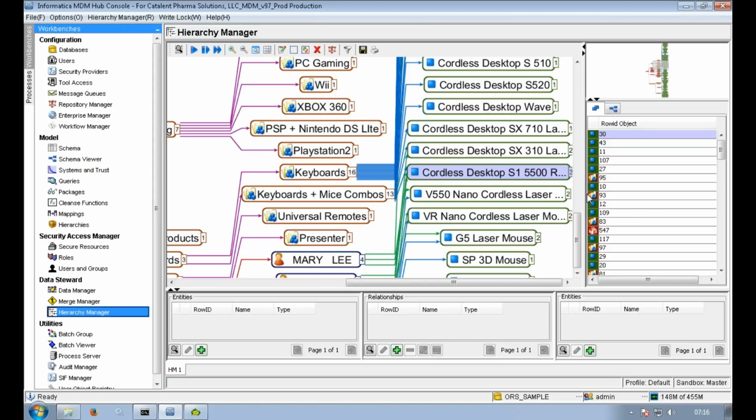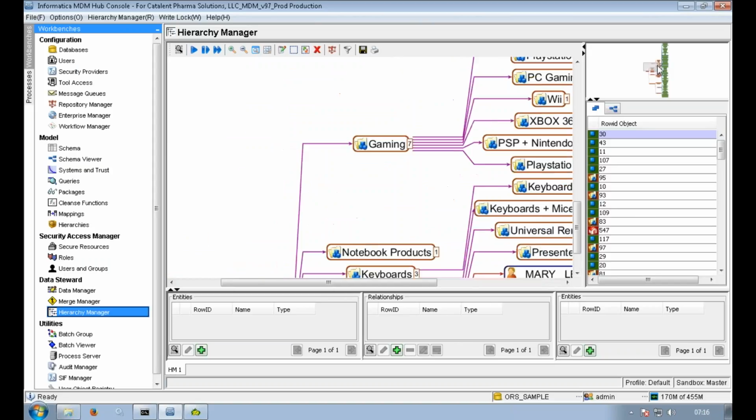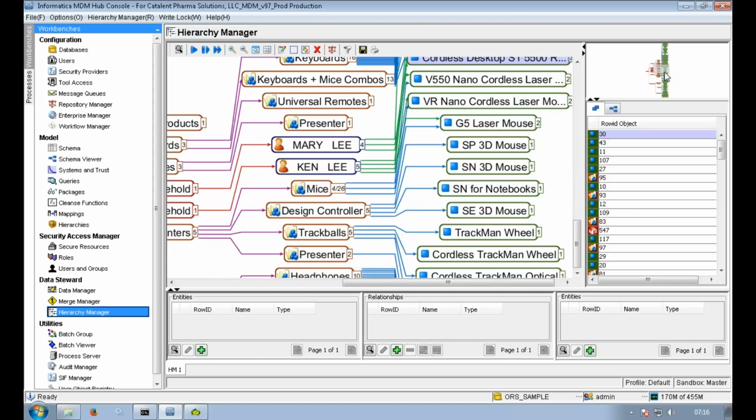So here MDM has been implemented, and just see, I can see the hierarchy of a product. So see here, there is a product called a 3D mouse. I don't know what a 3D mouse is, never seen that, but there's something called a 3D mouse. There's a notebook, there's a SN 3D mouse. Do you see the confusion? There is a SN 3D mouse, there is a SE 3D mouse. All right.